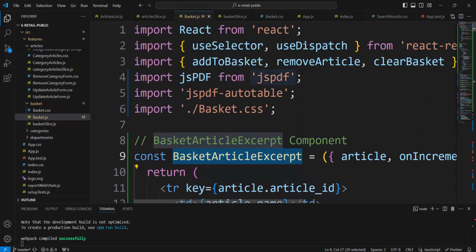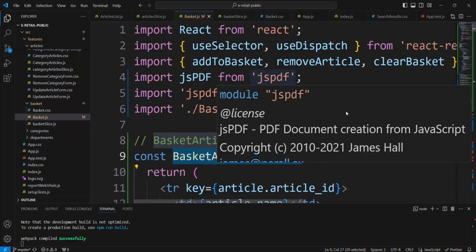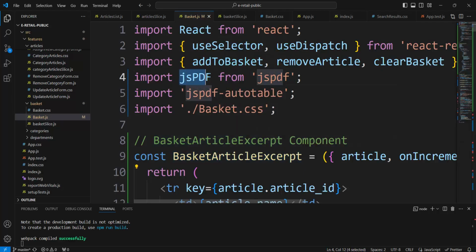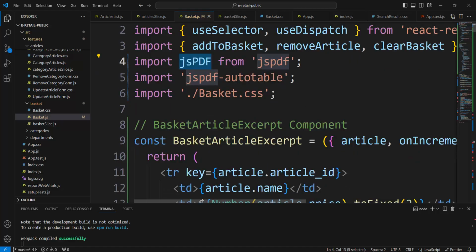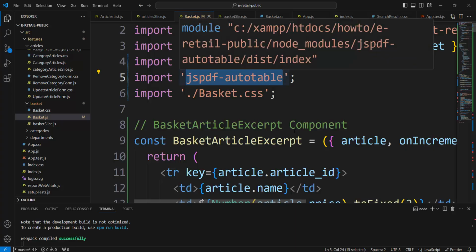What do we have in article excerpt? This is a package for PDF document for invoice. This is the creation of a table in that package.